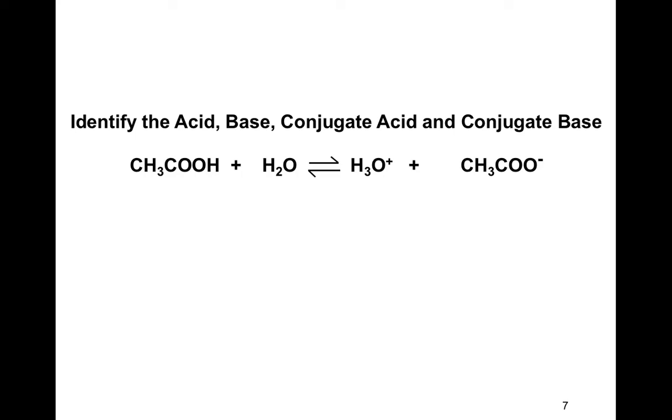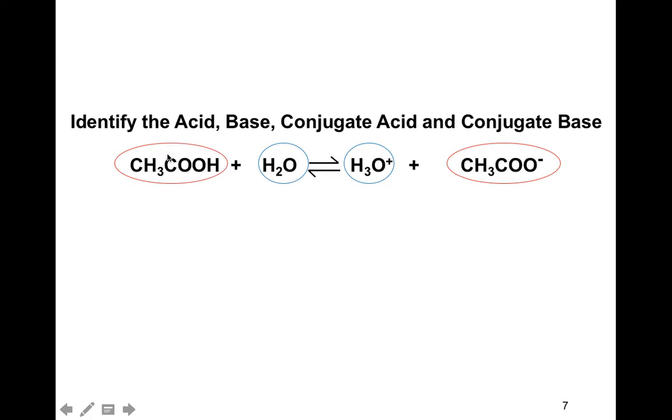All right, one more example, kind of like the first one we did. So we want to identify the acid, the base, the conjugate acid, and the conjugate base. So the first thing we want to do is figure out what are my pairs? I want to find out what are the two things that differ by just a proton. So in this case, I think it's going to be this guy here and this guy here. And then the water and the hydronium will be the other pair. So I know the red ones and the blue ones are my pairs, and now I've got to decide which ones are the acid and the bases.